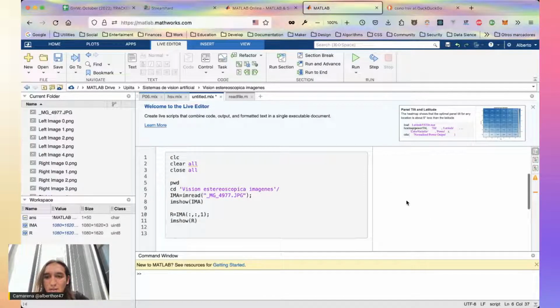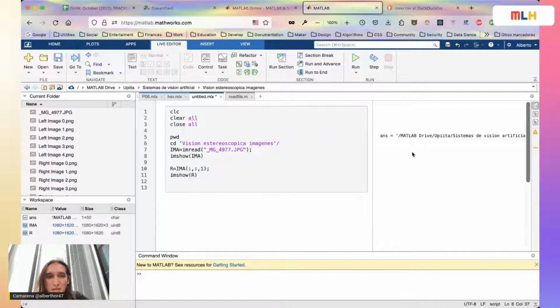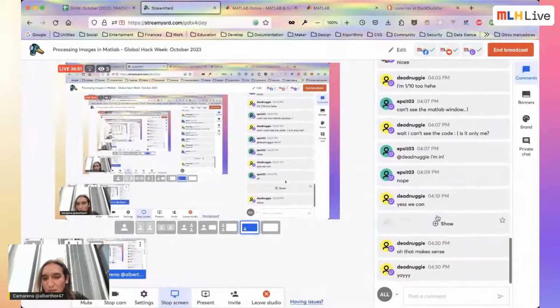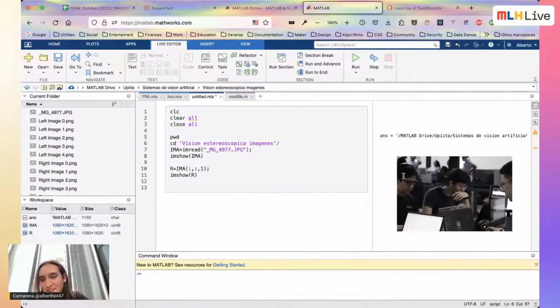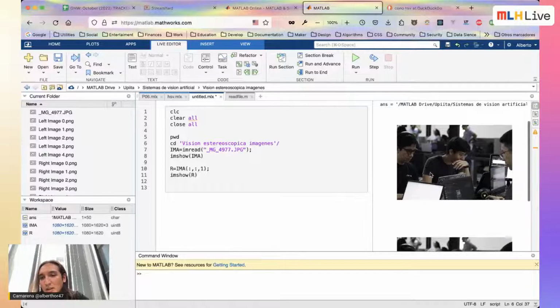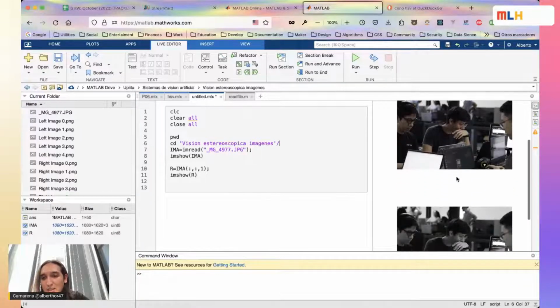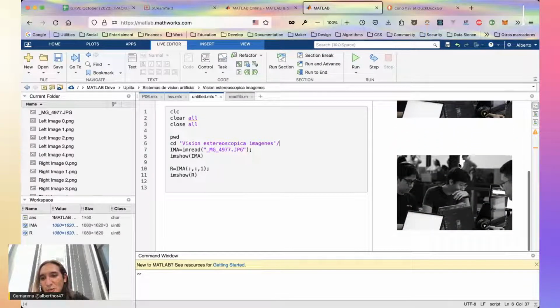Let's wait to see the image output. I can close this actually. Meanwhile, we wait. Okay, we have a JPEG. I think that's good. Yes, this is the original image, right? So this is the red layer. I don't know if it's what you were expecting, like, hey, why is not everything red?